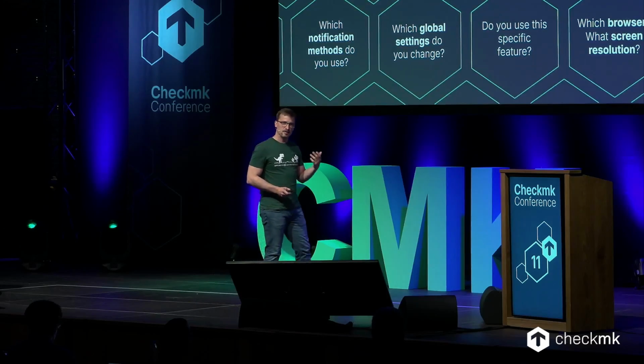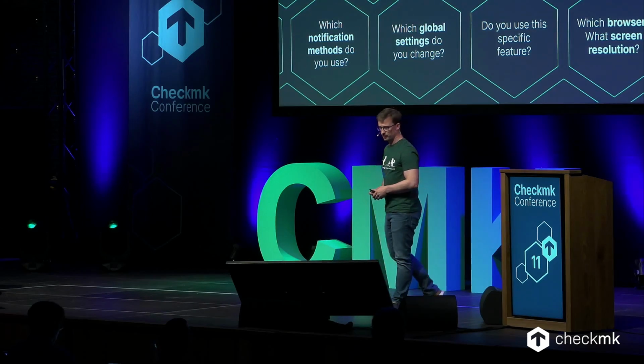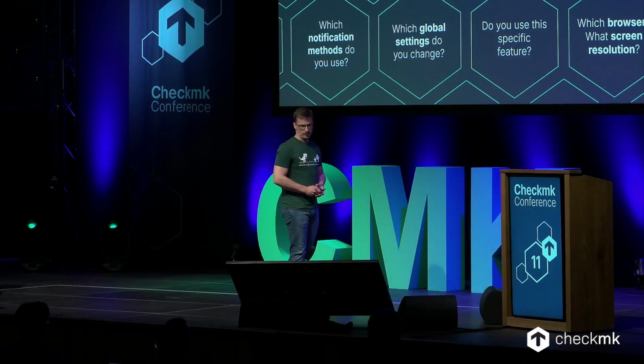And here, just for your understanding, are some questions for which we are struggling to find very clear answers. It's very basic: which check plugins deserve most of our time? Where should we invest the improvement time we have? When we work on user experience, on the UI for rule sets, for example, which rule sets do you use the most? Where should we focus? Or, very basic, which screen resolution actually is the important one we should improve our UI for? For all of this and other questions, we are really looking forward to making data-driven decisions and forming answers and making good decisions for the product.